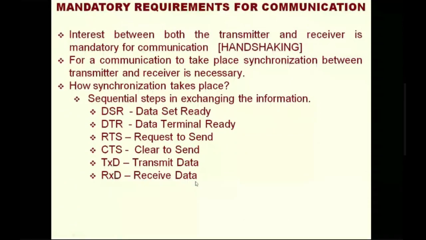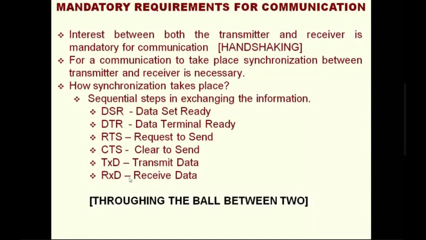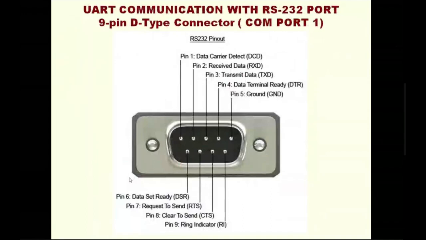So the first four are the synchronizing signals and the last two are the communication signals, with respect to the RS-232 serial communication protocol, which was the first protocol invented long back. This is the RS-232 connector which you have seen in very old PCs. It is a 9-pin D-type connector, where 5 pins are in the first row and 4 pins are in the second row, called the COM port, which is a serial port. Whatever we have discussed is available in these pins.